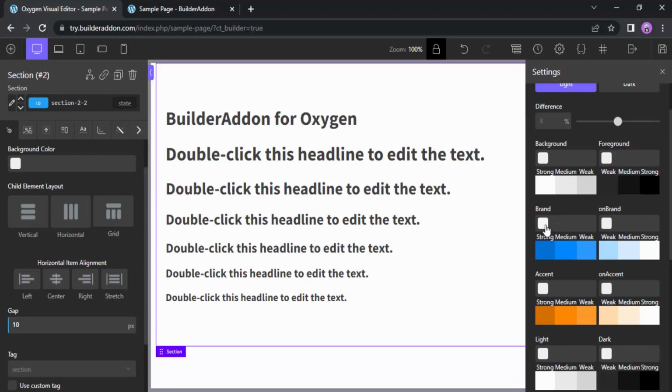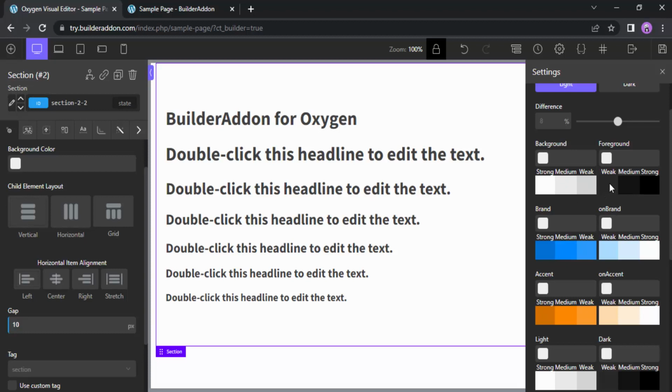This brand color, you will be using them with your links, buttons, or any element really that you want to show differently. Or if you have a secondary brand color, then you could also use this accent color and this brand color interchangeably. Now what does the strong, medium, and weak mean? You will see that this color line is only supposed to be used on top of these colors.